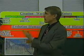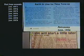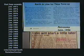Since they started keeping track of this, I believe 1973 is the first leap second. They've been adding a second to the clock about every year or year and a half. This International Earth Rotation Service decides when to do it. They try to do it in January or June. Now, do they wait 12 months or 18 months? That varies. What would slow the Earth down? The Earth is spinning in a vacuum.